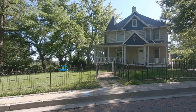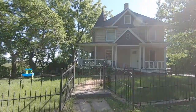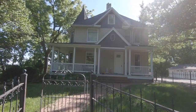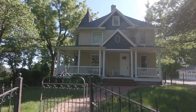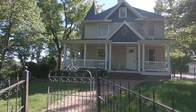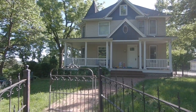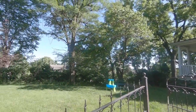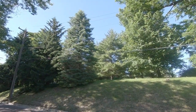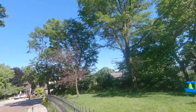Hello everyone, this is the tour of my house located in Des Moines, Iowa. It was built in the 1890s — Victorian style. I don't know a lot of history about the house, but I do know there is some original stuff still in it. A fun fact: I'm actually right across the street from the governor of Iowa. I'm on the backside of her property right now, and there's a historic mansion on that property.